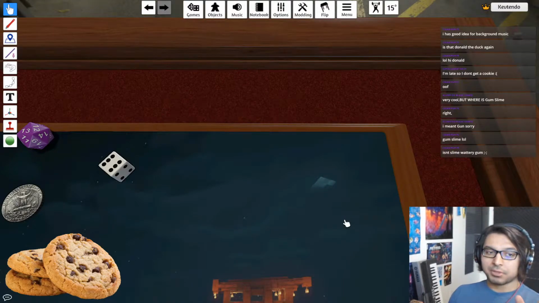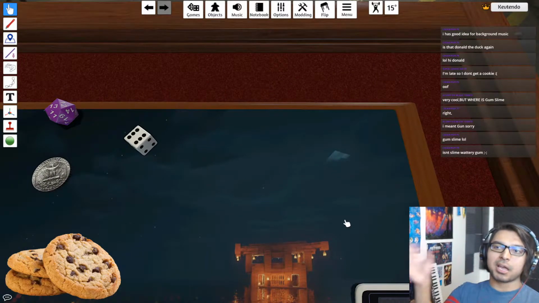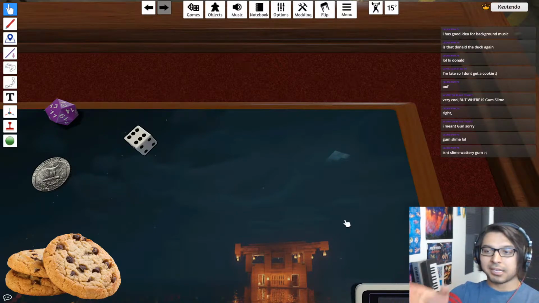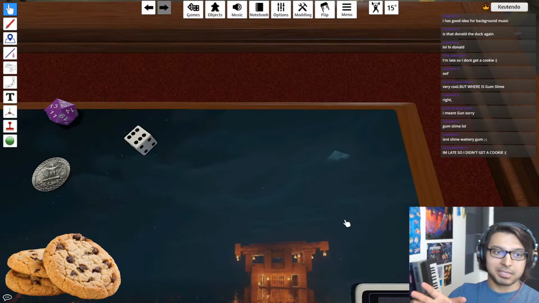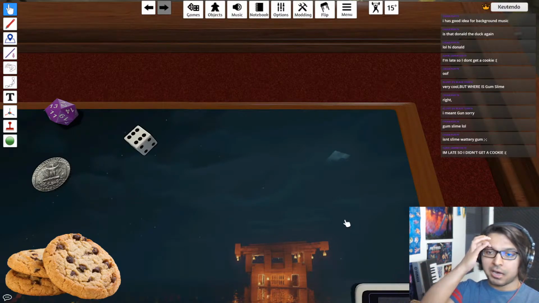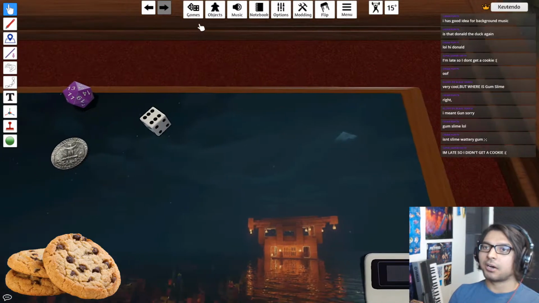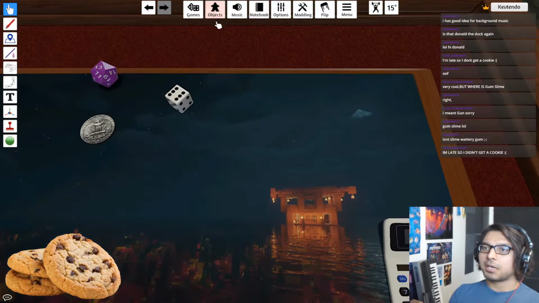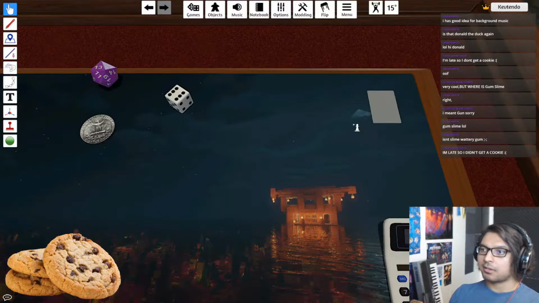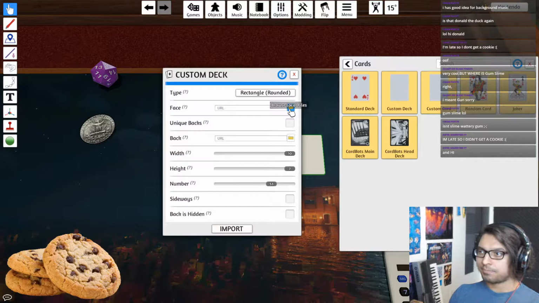Something weird was happening with the files yesterday where it wouldn't upload. Even though I updated one of the files on Paint Tool Sai, it wouldn't update in the game. That may have just been because I still had the game open, but I made a different file and it worked for that other file. So I wonder if it's fixed now. I'm going to go up to Objects, Components, Cards, and Custom Deck. I'm going to place that here, and I'm going to make my own custom deck.